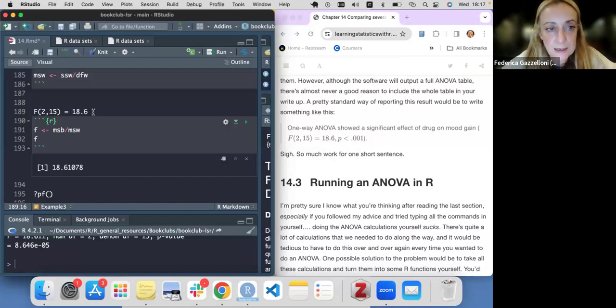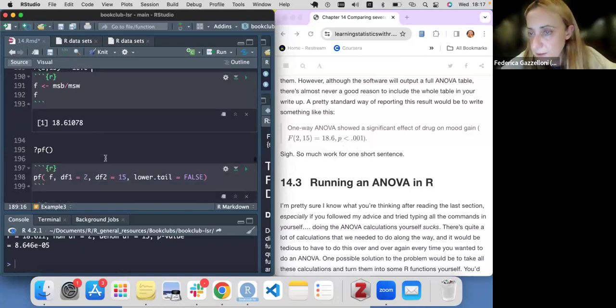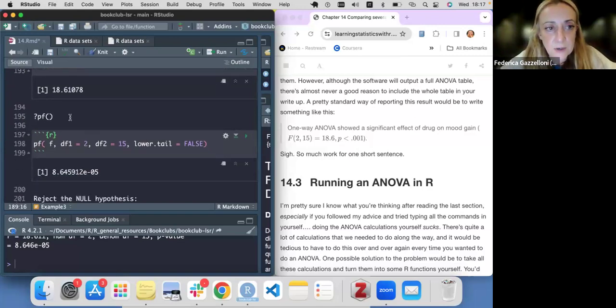Okay, and now we'd like to have a look at the p-value, without going back over what we did. So in order to test it, what is the p-value of this F test? We use this PF function.